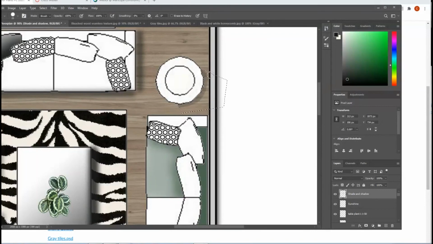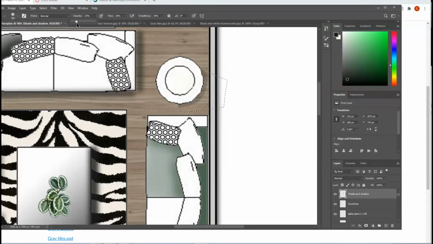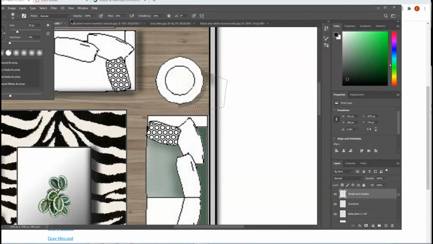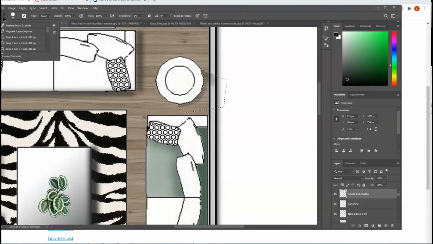So why this is looking very harsh is I think I have a hard brush. So it would be nice if I softened it with a soft eraser. That would be good. I'm having trouble with this.